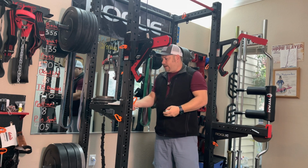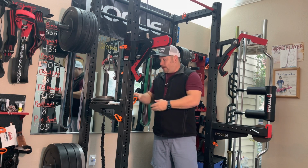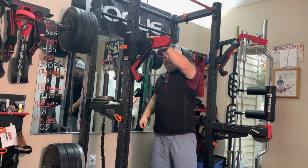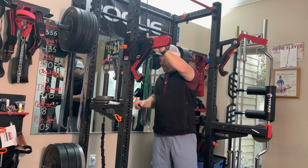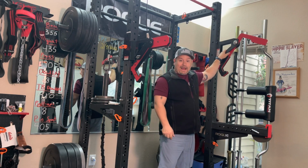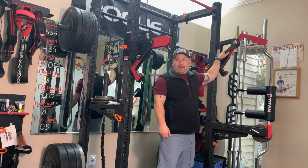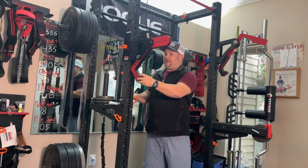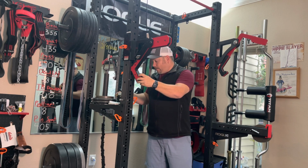A couple other things on this 2.0. They're lighter, so this is about 25.5 pounds per Monolift arm, versus 28.5. So you lose a few pounds, so that's nice. And they're just easier to move around, is the bottom line.